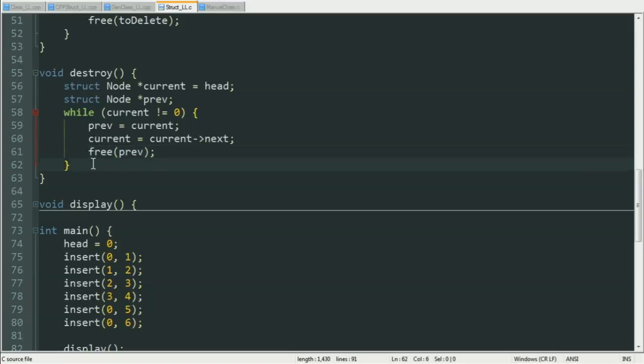Do note that I'm using quite a roundabout approach to do that here, and the reason is because, well, you have to be careful not to delete a node until you've found the node that comes after. That means you must be able to call current arrow next to find the next item before you actually free up the actual node itself. That's why I've created a previous here, right? And the idea is that I still have some way of finding my item even after I've moved forwards, so I can free it up.